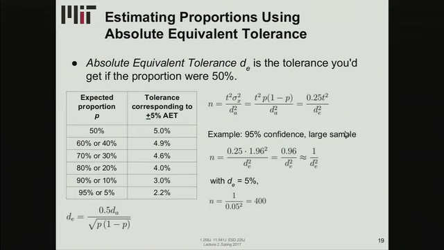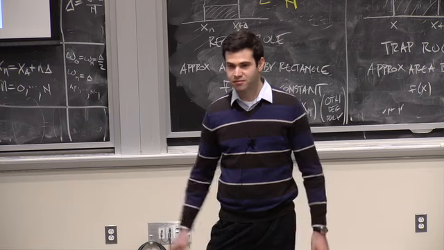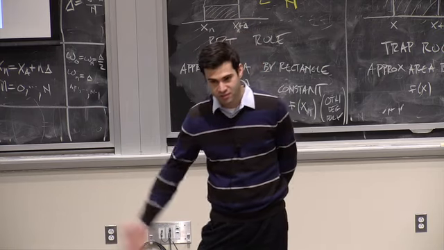And there's a convenient equation. If you assume a very large or large enough sample and you pick 95%, 0.25, which is the variance, times the normal distribution t squared, 0.96, which is almost 1. So then you get this equation. You take 1, you divide it by the tolerance that you want, your equivalent tolerance, and that's your sample size. It doesn't depend on anything about the data itself. You just say, whatever proportion I'm collecting, if I want a 5% absolute equivalent tolerance, then I need 400 surveys to be answered.